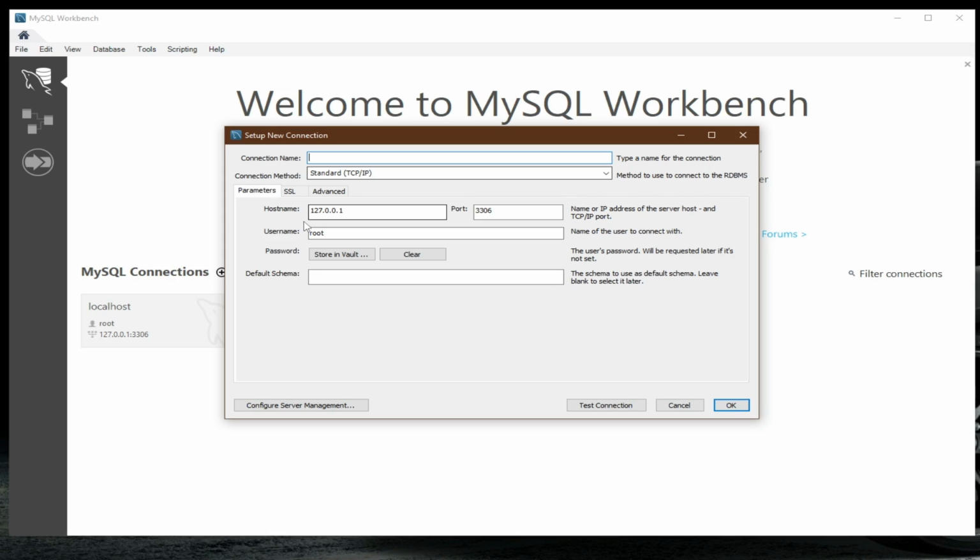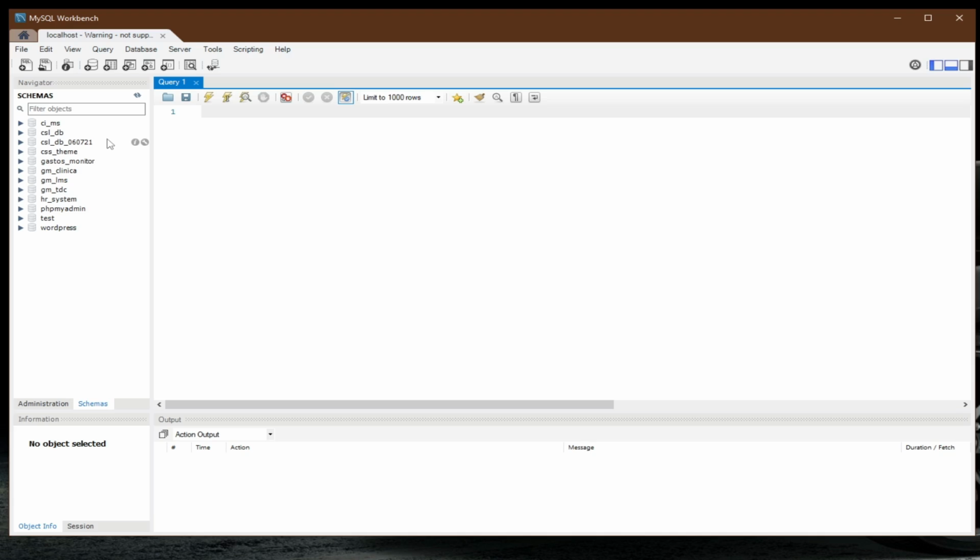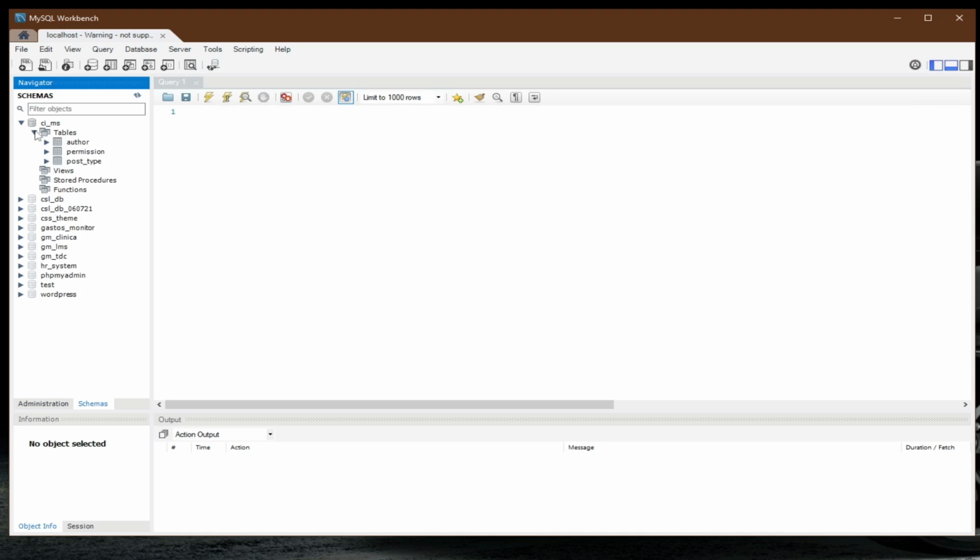So this is actually the editor of MySQL Workbench. On the left is your navigator. This is where you can find all of the databases currently present in your system. If I expand, for example, this one, you can see the tables.